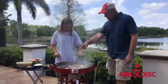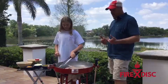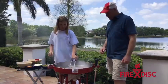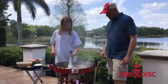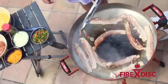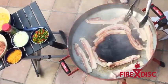Looking good. Now make sure that you grab all the rest of them out there and continue to move them around. With the Fire Disc, it cooks fast, so you have to stay on it and keep moving them, or else you could possibly burn them. Looking good. Awesome. Okay, keep going to the next one. You can do a couple more, and then I'll step in and help you out here. You're doing great. You got it? Let me get it?